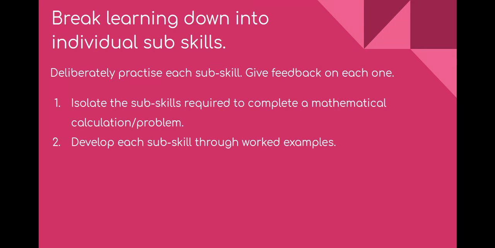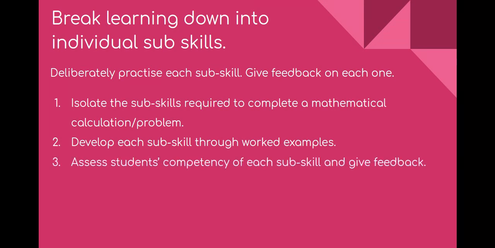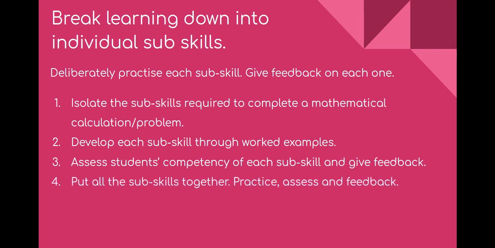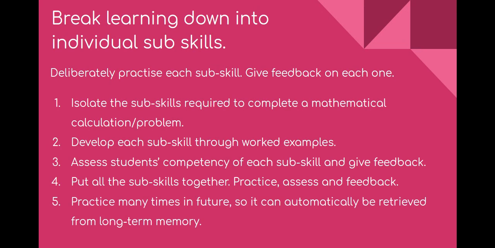After this, assess students' competency at each sub-skill and give them feedback on this. Once you are happy with all of the sub-skills, put them all together, and again, practice, assess, and give feedback on this. Then lastly, practice many times in the future, so it becomes automatic and can be retrieved from long-term memory, and not waste time and space in working memory.